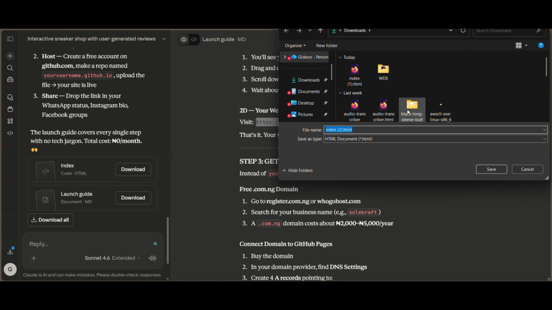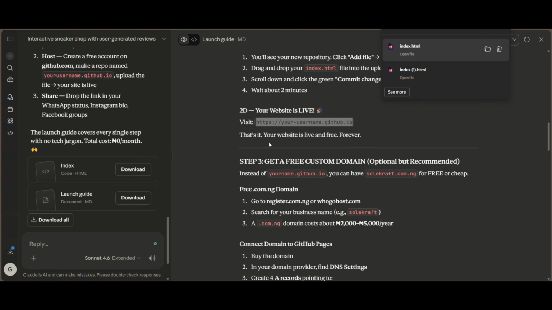Save as. Let us create a new folder first. We name it Soulcraft. So we'll save it in the Soulcraft folder.